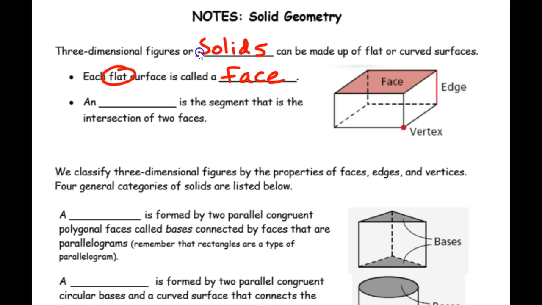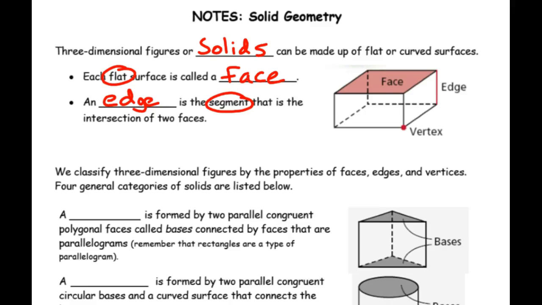Now, what do you call it when those two faces touch? It makes a segment that's called an edge, okay? Now, when those edges meet at what? A vertex, okay? The vertices, if we're talking about more than one. All right, so that's some simple vocab. You need to know that today because we'll be counting faces and edges and vertices, okay?